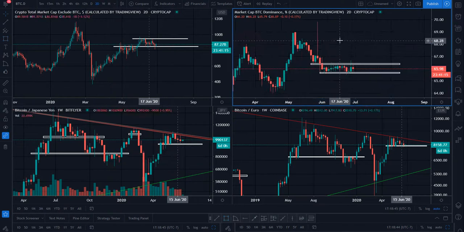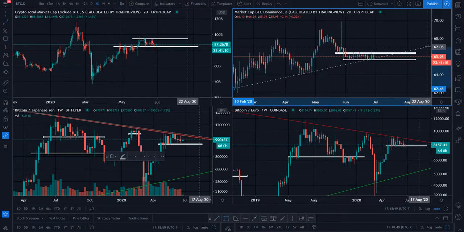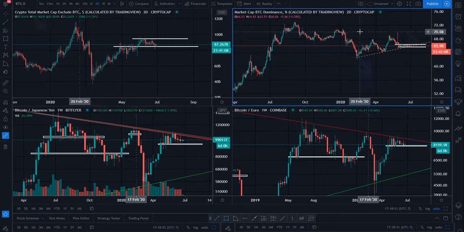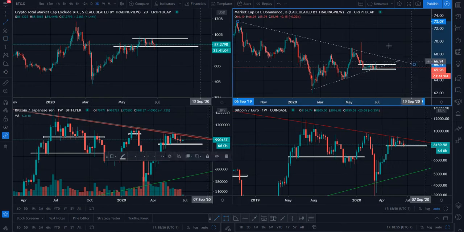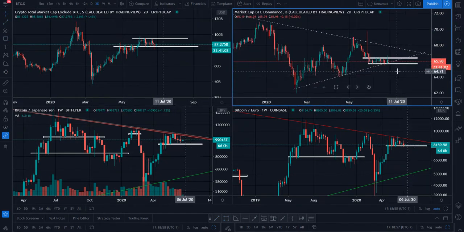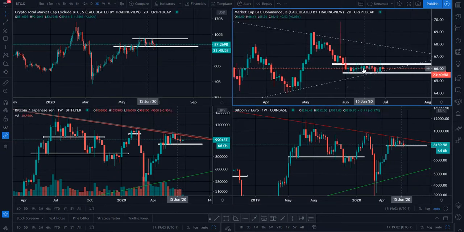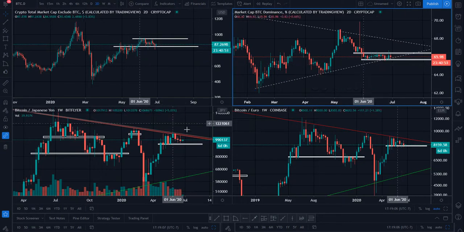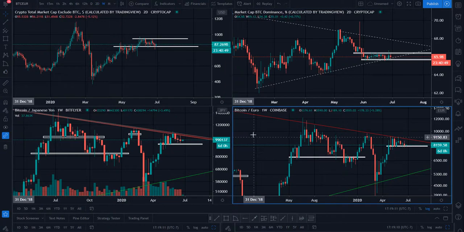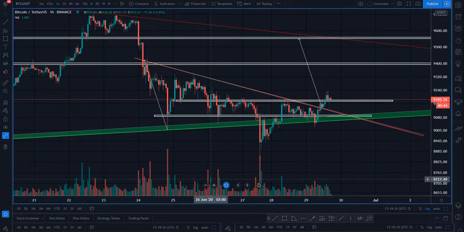We're not really going to get into a larger time frame structure, but we do see a series of higher lows, and if we zoom back, we can see some lower highs. So we are squeezing here, but if we're looking at the 2-day, which is still a large time frame, we're really not making any movement. So not a whole lot to talk about in that regard. You can also compare Bitcoin not just with the US dollar, but with the Euro and Japanese yen if you would like. So that's going to be the video of the day.